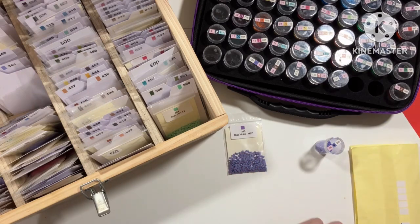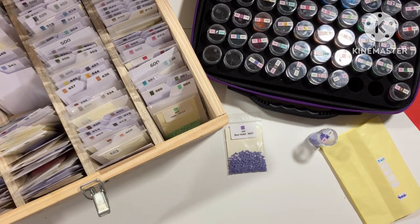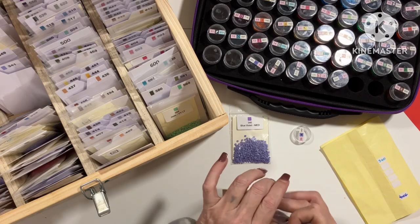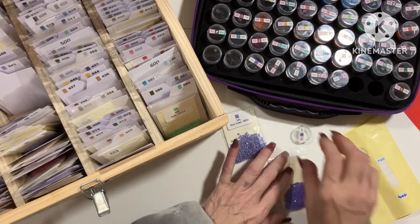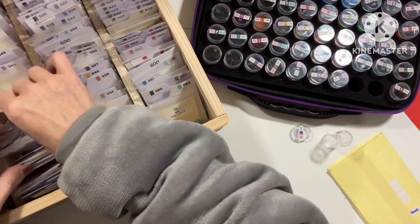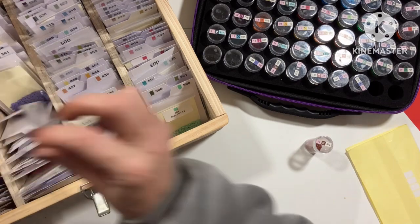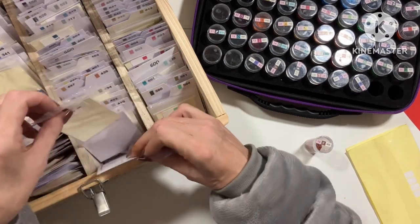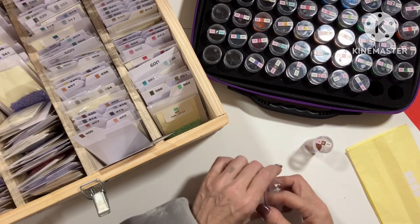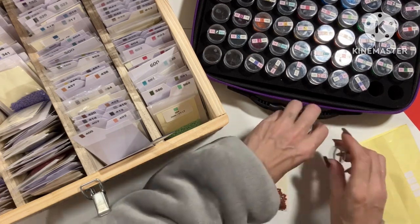I'm trying to remember where I am - I'm in the middle of sorting out loads of stuff, you know, like I always do. 342 - there we go, yeah they're completely different, I put it in the wrong place. 400 mahogany dark - there isn't any in there, so that's a good one. Some of these little packets, if they're in my reading caps I may put them in there so I can use up some of the bags out of here.